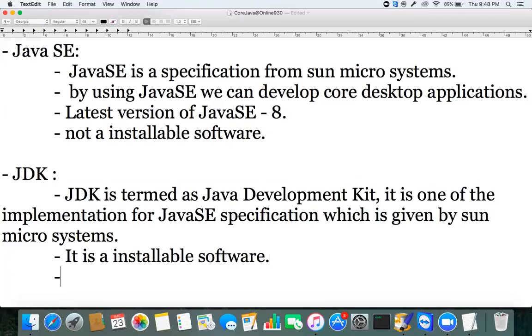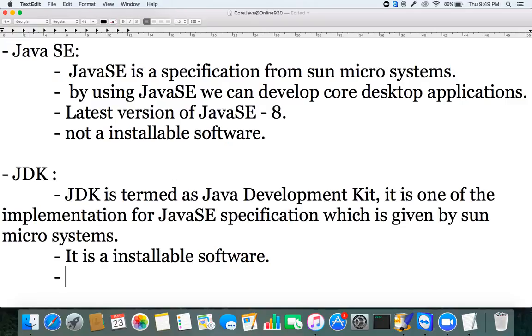Basically, the people use a term: is Java installed in your computer? Of course, we also ask the people like that. Basically, it's not Java; we have to ask the question: is JDK installed or not? You're understanding, right? Okay, JDK is the implementation for this Java SE specification. It is an installable software.